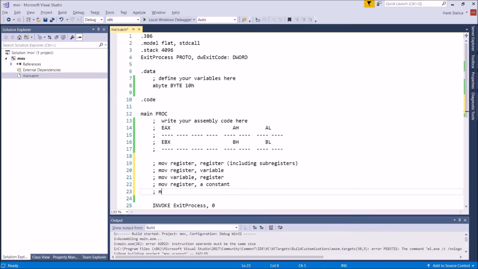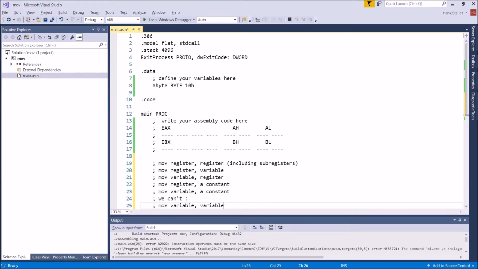We can move a constant into a variable. So we can do all these things. What we can't do is move directly from a variable into a variable. We can't do that, but we can do all the rest of these things.